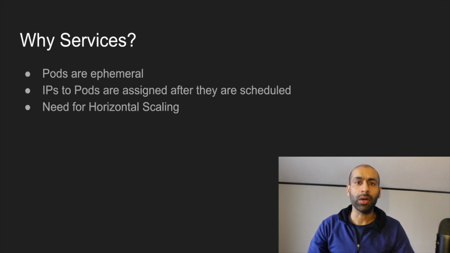Next is we want horizontal scaling to be simple. Kubernetes has really good support for updating the number of replicas, or updating the number of pods that are running for a specific task, right? So we want an easy way. That means we could increase the number of pods from 5 to 20 depending upon the incoming traffic. So we want an easy way that all of the incoming requests could be divided from 5 pods to 20 pods, right? So it could be done in a very easy way. So that's what services provide.